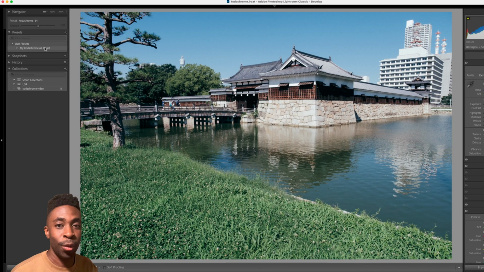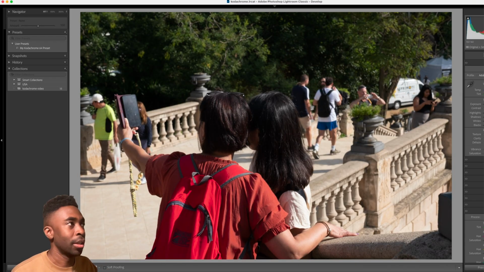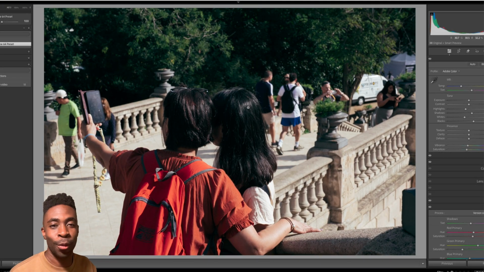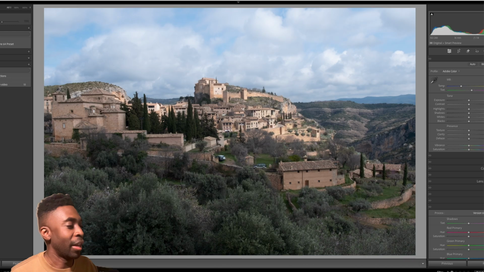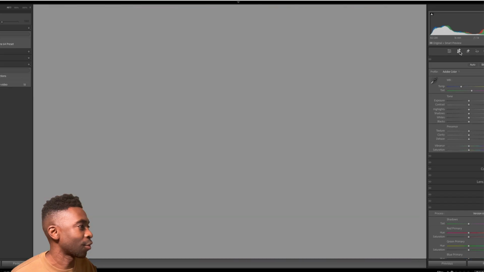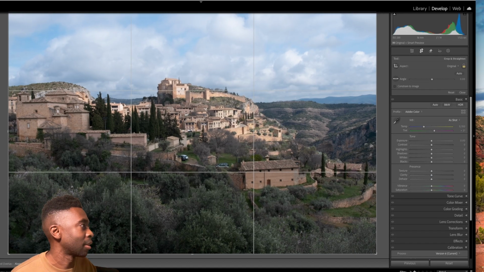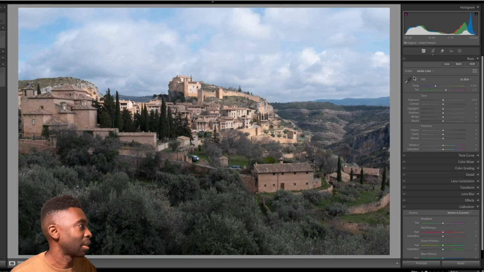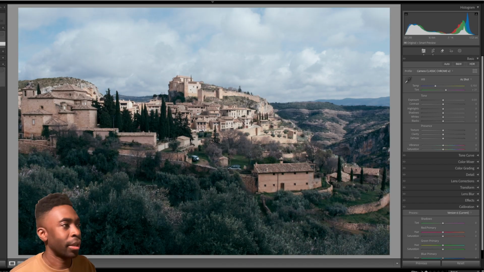Let's try it on a few more photos. So if I click on this one and let's click on a preset, look at that. It's as though we've just gone back in time. Let's find another one. And here is a landscape shot that I took in Wesker. It doesn't look straight. So if we straighten it a little, I'm just gonna auto realign it. That looks cool. I'll set my color profile to classic chrome and let's apply the preset.